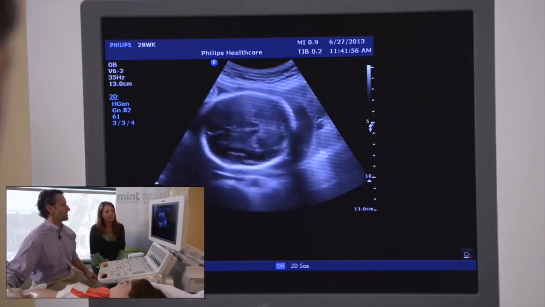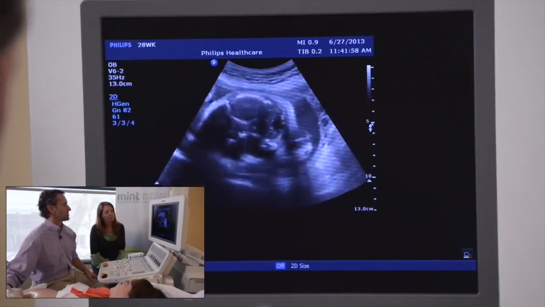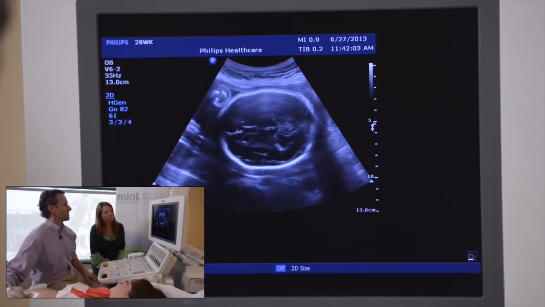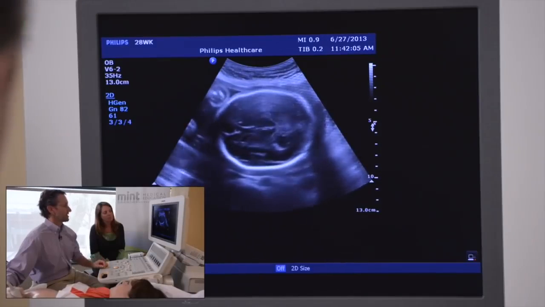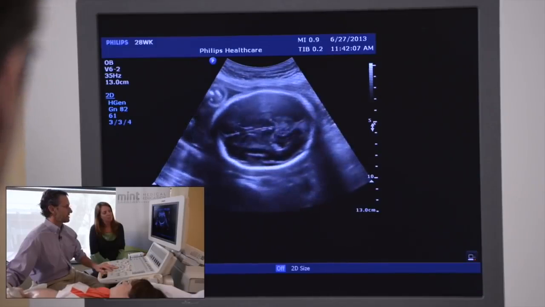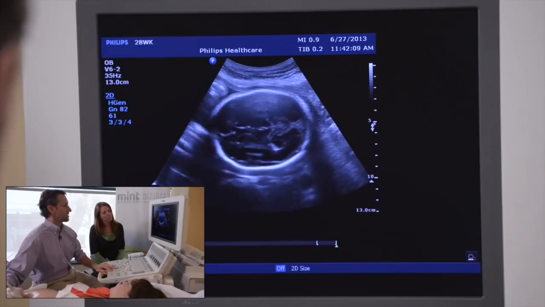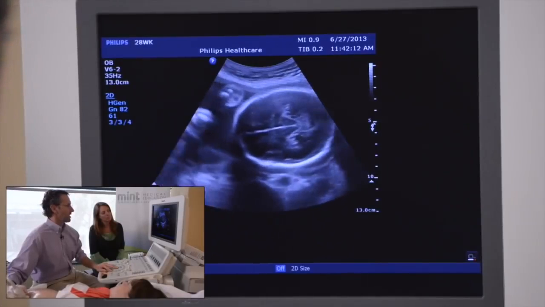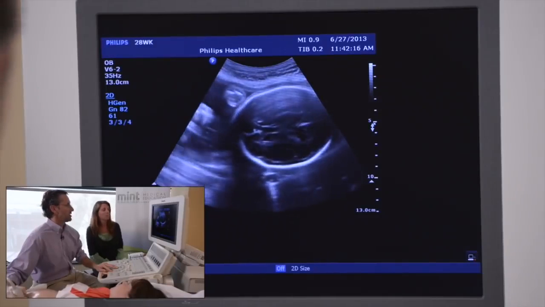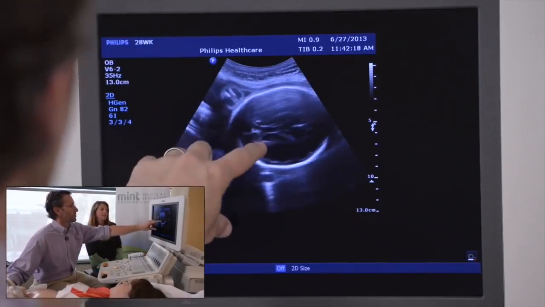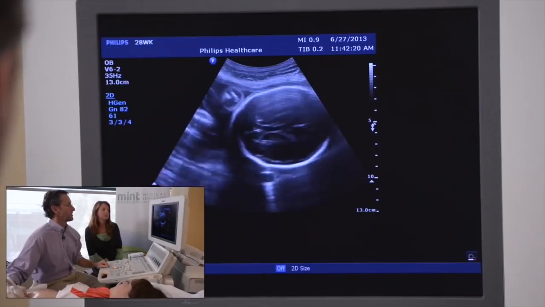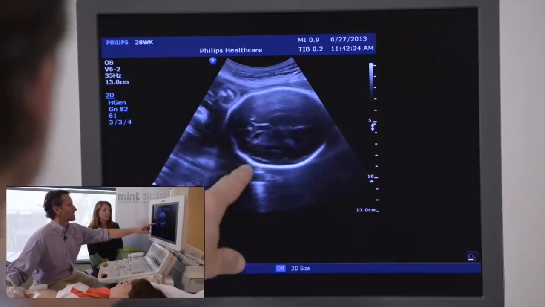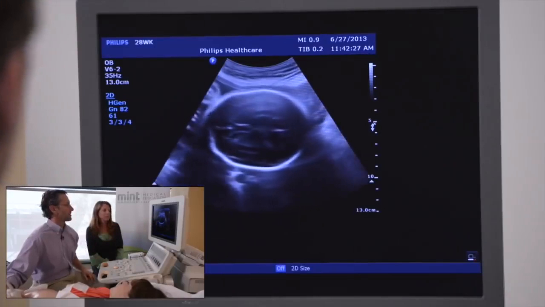That is true. And then as we scan upwards, we're going to run into one of the other things that we need to see, and that is the cavum septum pellucidum, which is right here. Sorry, it's a little dark. With the cavum septum pellucidum, you want to make sure that you see the frontal horns of the lateral ventricles on either side of it, and that it truly is a nice little box in between those two, just like right there.